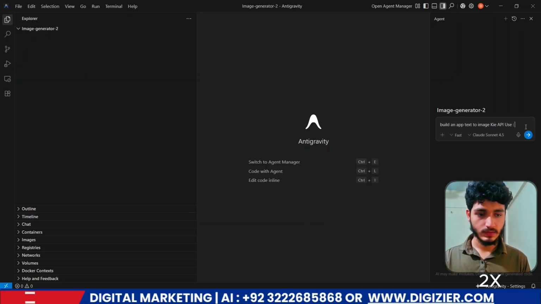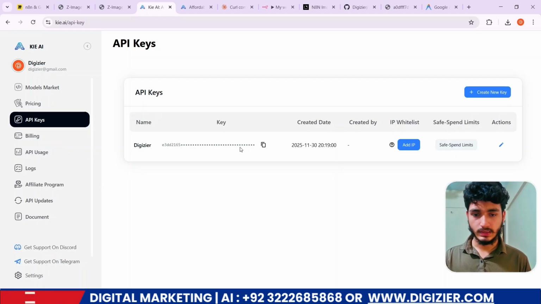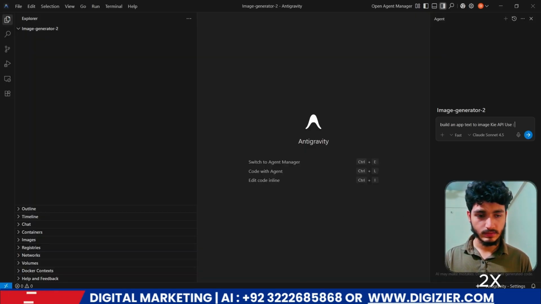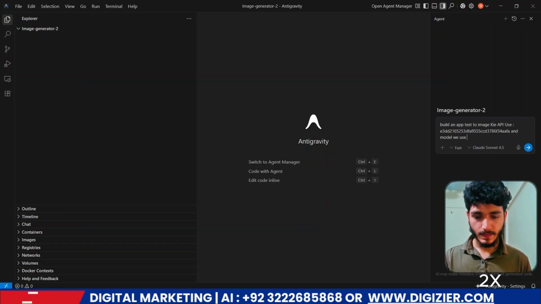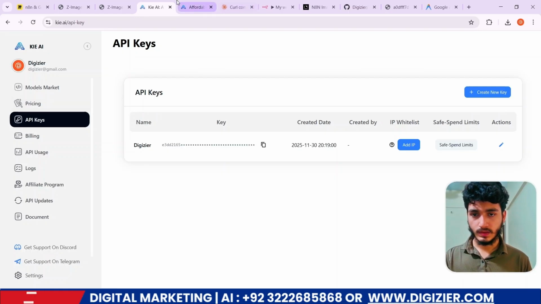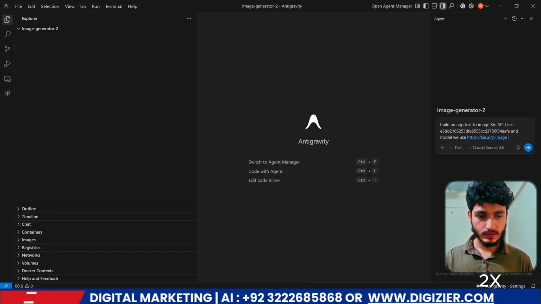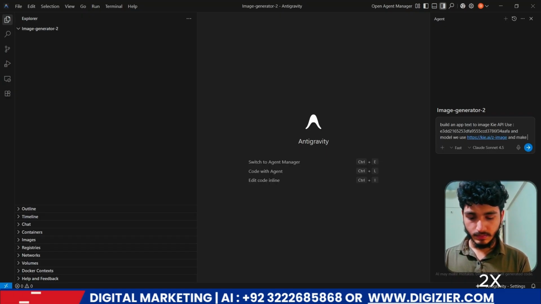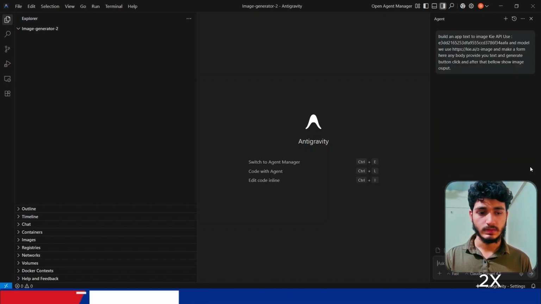Here I will provide my Kie API keys and the model we use. Paste the Kie API URL here and choose which model I use. Sonnet 4.5 is the best model for coding purposes. So let's generate.